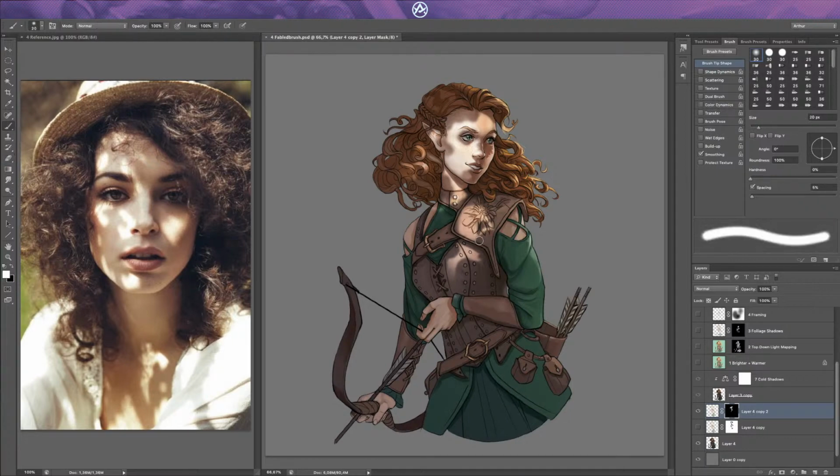And remember that you're painting foliage, right? So you can add a loose suggestion of a leaf. And slowly but surely it's going to take shape.